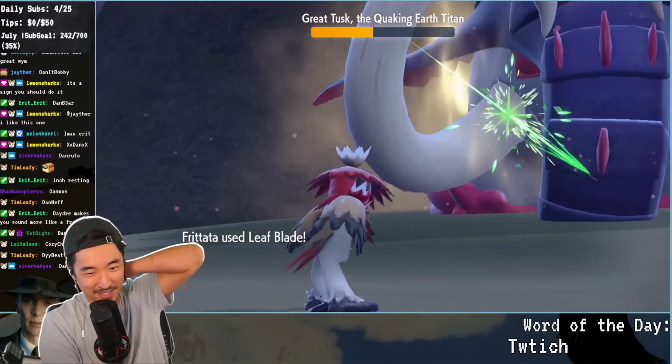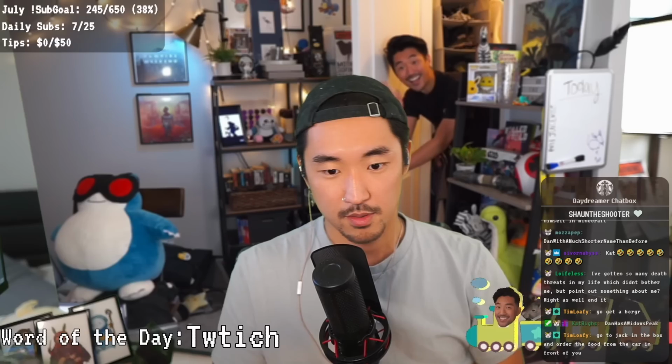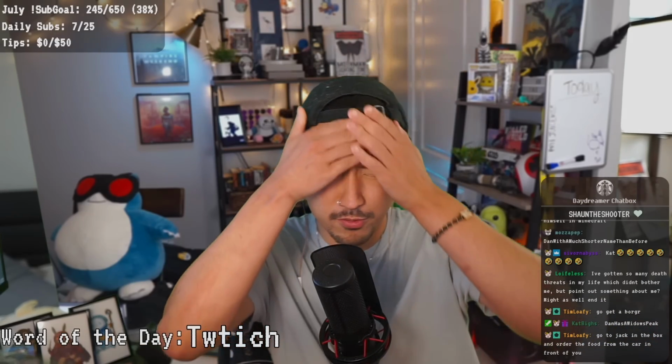With just a few hits, Great Tusk is defeated, we find the Sour Herba Mystica and receive a ground badge. Day 7 successfully done, now time for day 8.